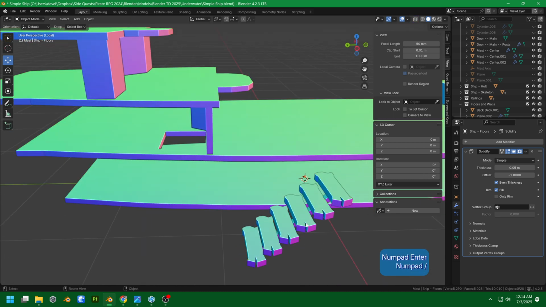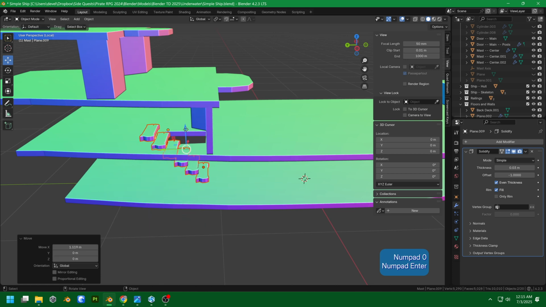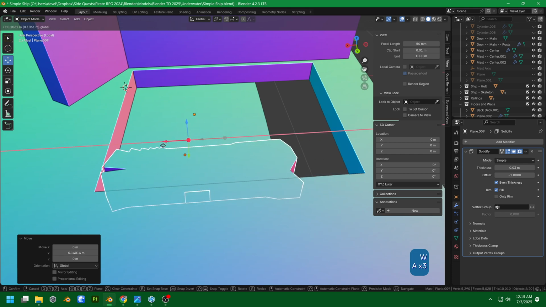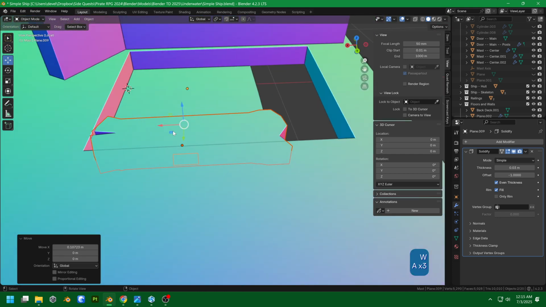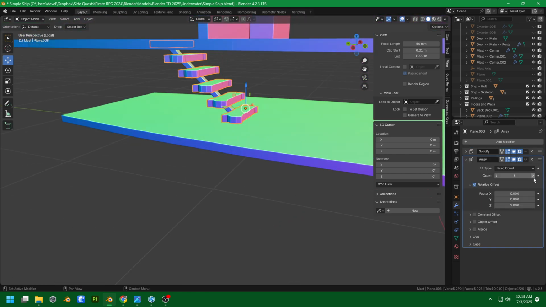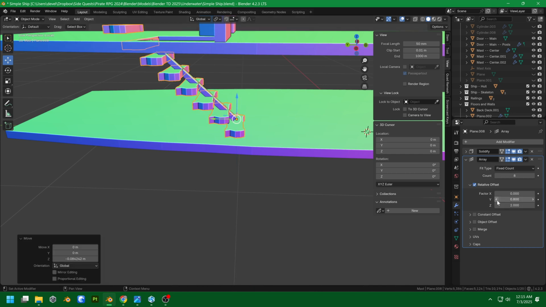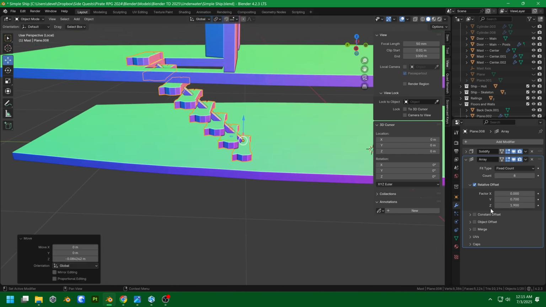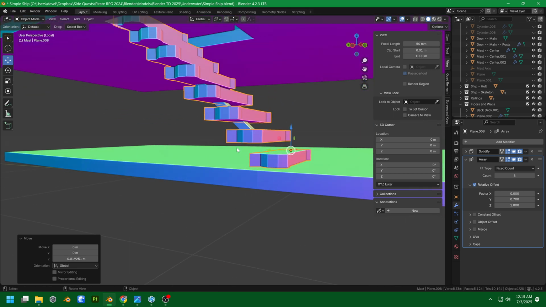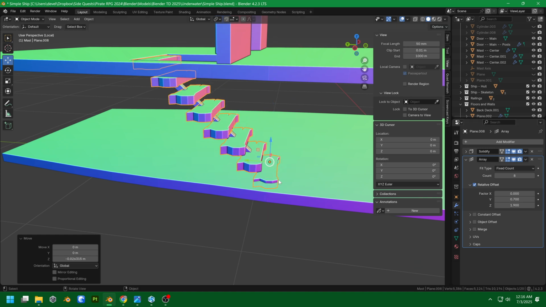I duplicate the crudely looking stairs that I'd already made. I accidentally rotated them the wrong direction to bring them back. And what I notice over the next minute or two is that it's really not enough room. I think if you were in a third-person game and you were walking up the stairs, you'd hit your head on the ceiling and you wouldn't be able to get up. So on multiple occasions here, I'm going to pull this back and keep making that hole in the floor even bigger. Also in this case, I needed to add some additional stairs just so it would go up. I think in the final product I would do that anyways.